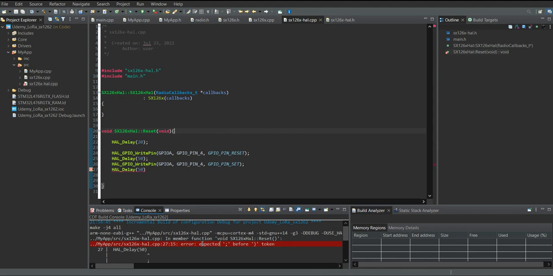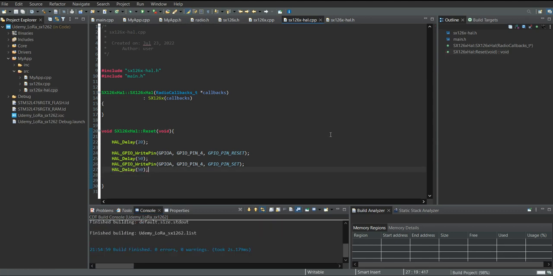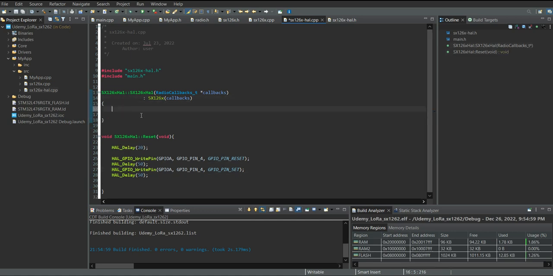Since the constructor of a class is the first part of the class that will run after creating an object, I would like to initialize nReset and nSS pin in this section.